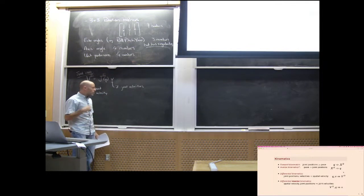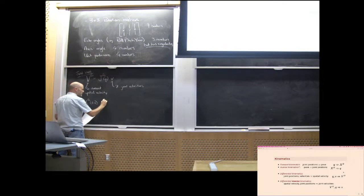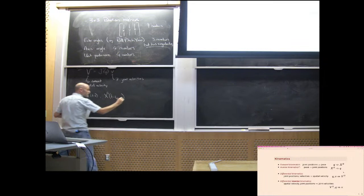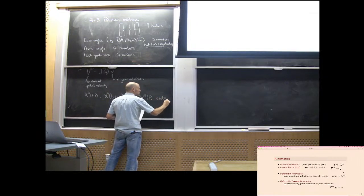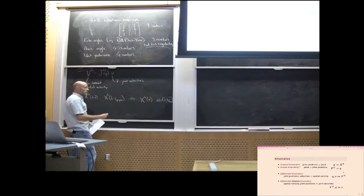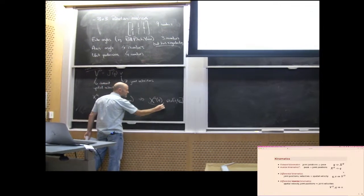Now, what we had from last time was a bunch of grippers. We had gripper at time equals 0, gripper at time equals pre-pick. Remember how we had that whole trajectory? We actually turned that into a function that was defined for all t in my interval, zero to t final. I'll try to write bigger, but I'm hoping the video is better today. There's software that helps you represent that, with piecewise polynomials, piecewise linear interpolation of the positions. And then we had to do that slerp for the quaternion. But we had a nice representation of this that defined it for all t.